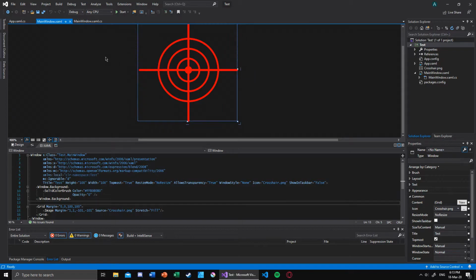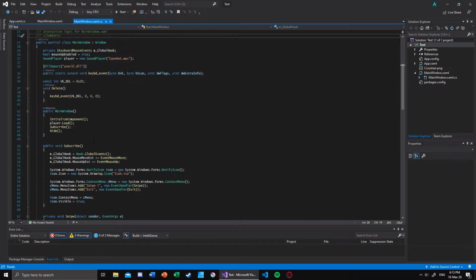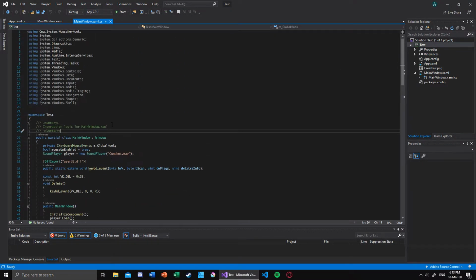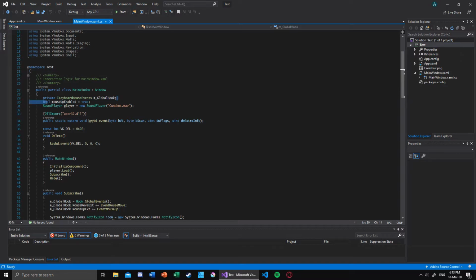So we just go ahead and look at the main logic. It's actually a really short file with really basic logic. We are using a Mouse Key Hook package, which is an awesome package. You should definitely go ahead and check it out. I will put a GitHub link in the description. What we do is define our global hook, a boolean we will get to in a second, and our sound player that plays the sound when we shoot the file or folder, whatever you say.